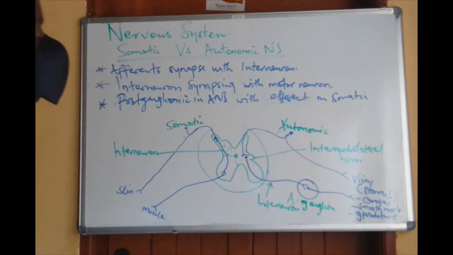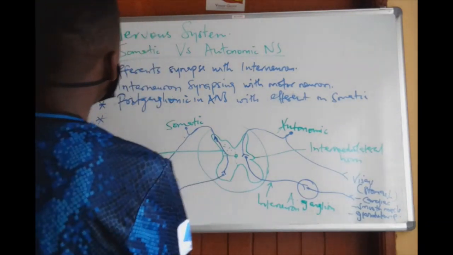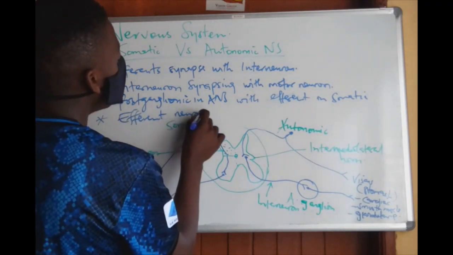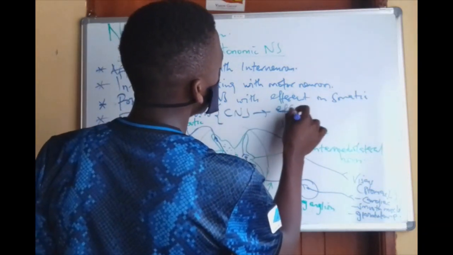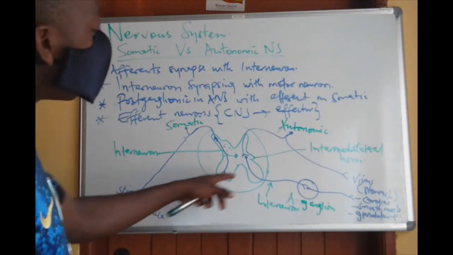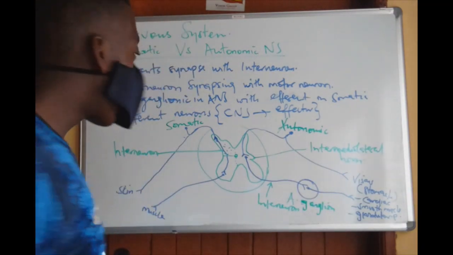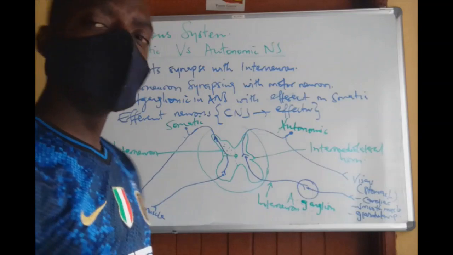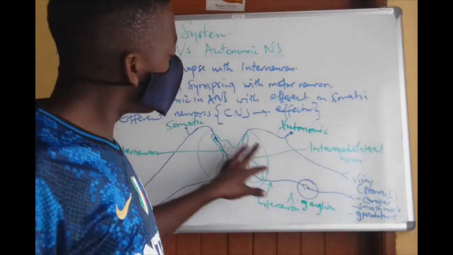Then the fourth difference will come in with the number of neurons, efferent neurons. Yes, efferent neurons. What am I meaning by efferent? From CNS to the effector organ. As you can see, here we have one in somatic, but these are two connected by a ganglion. So that is the next difference. I'm going to wrap up this as a show. But now, before I wrap up, I will be talking about the parasympathetic and the sympathetic nervous system. The difference will come from here.